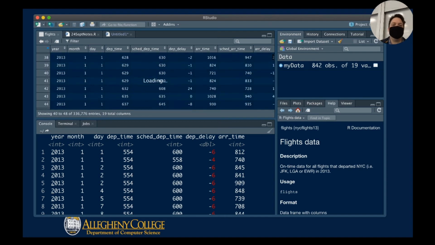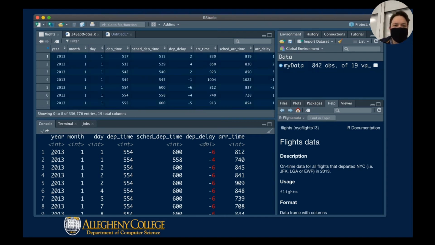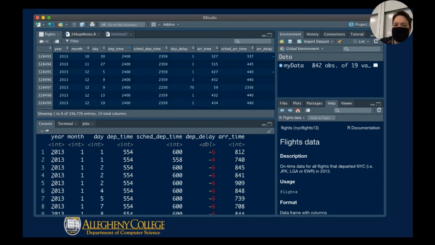They go from 517, I see, and in fact I can click this. If I go into the header itself, and I click this thing, there's like a little up and down arrow in that header. I don't know if you can see from where you are. But if I click on that up and down arrow, then that means I can sort this column, and it means that the biggest departure time number that's there is 2400. And so now I can go after seemingly any one of these numbers.